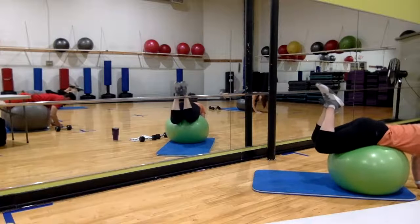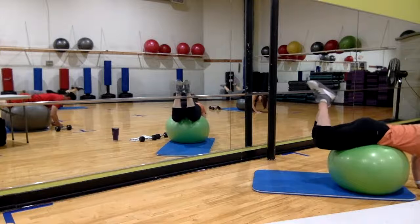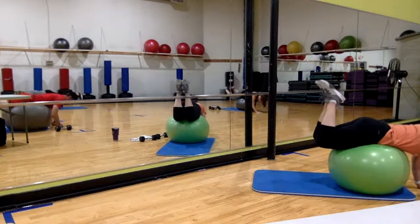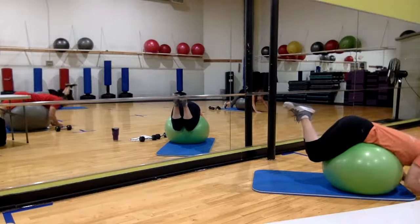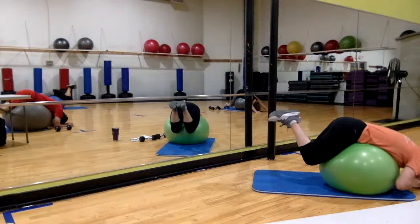4, 3, 2, 1. Bring it in. Tuck it around. Drop your chest. So you are on top of the ball. Your chest is dropped down one side. Your knees are dropped down the other.